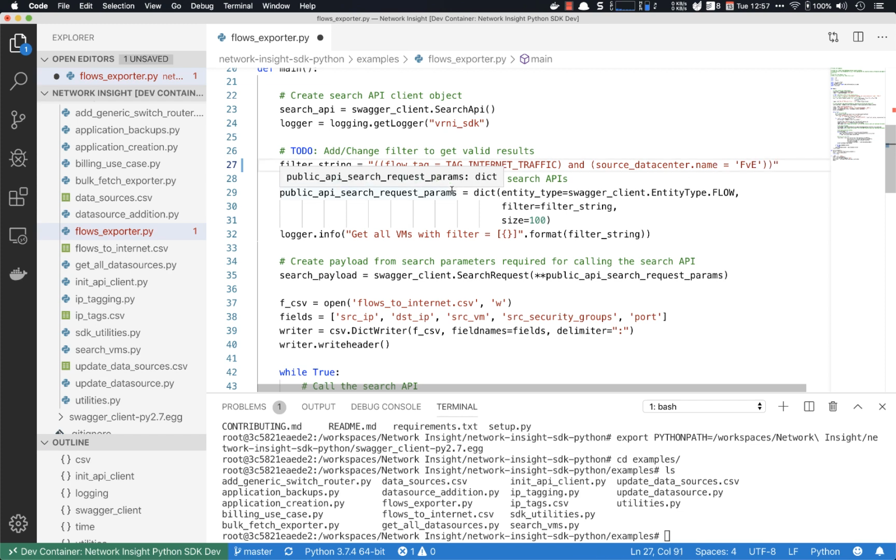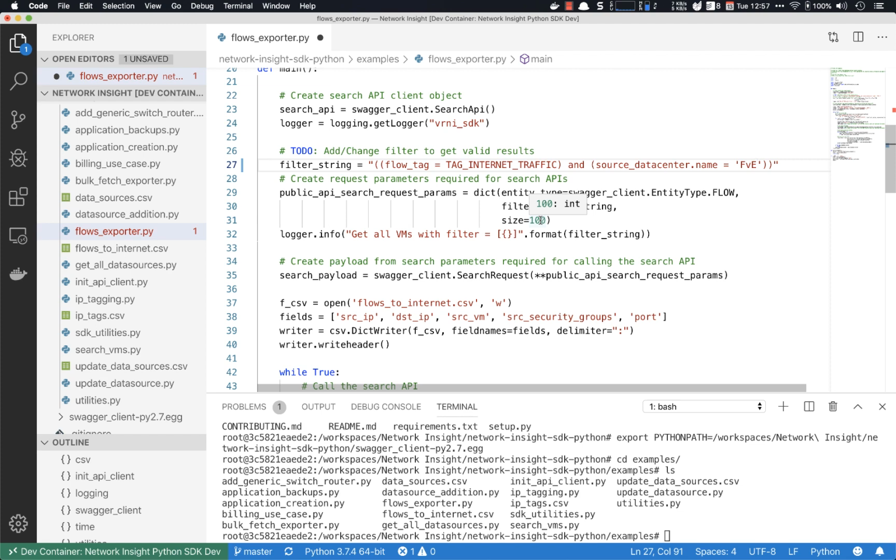And then we go back to getting the search request parameters in place. So we specify an entity type. In this case, we want flows. This can also be a virtual machine or a security group, for example, and then use the filter that was defined above. And then we want a page size of 100. So these pages will be ongoing until the search ends.